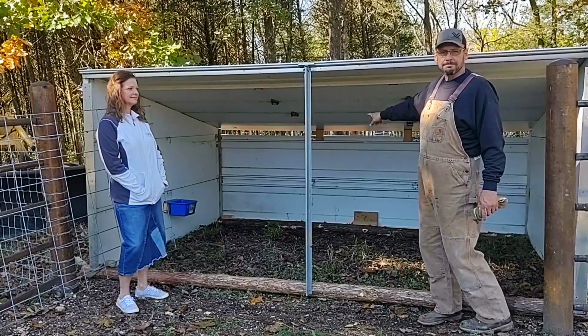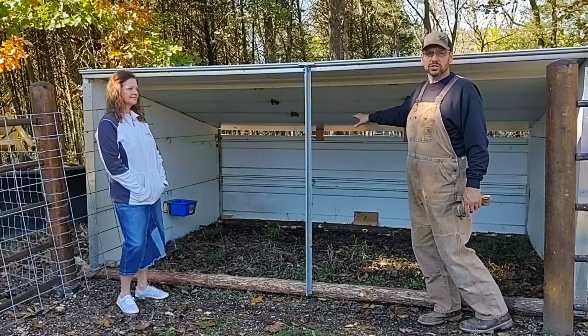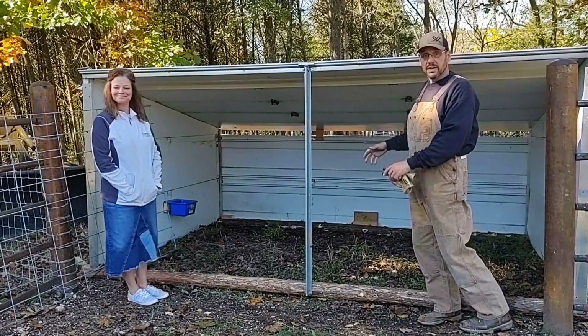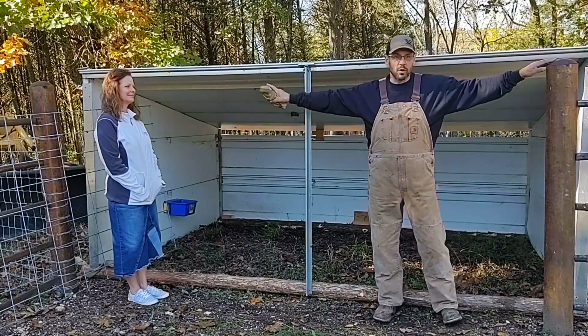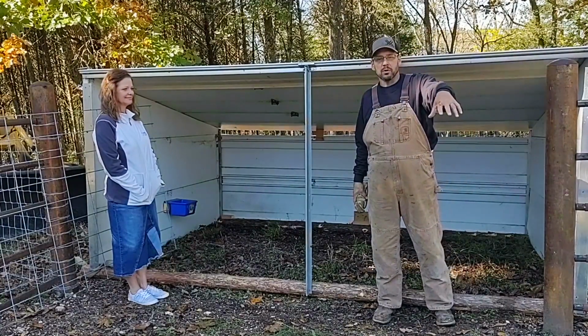But I've seen cattle shelters and horse shelters that purposely leave that gap for good ventilation. So we're going to leave that in there. It's on the skids. It's movable. And it'll close up this gap in the bullpen from where Lisa's at to here. And that way the shelter doesn't have to be inside the bullpen.